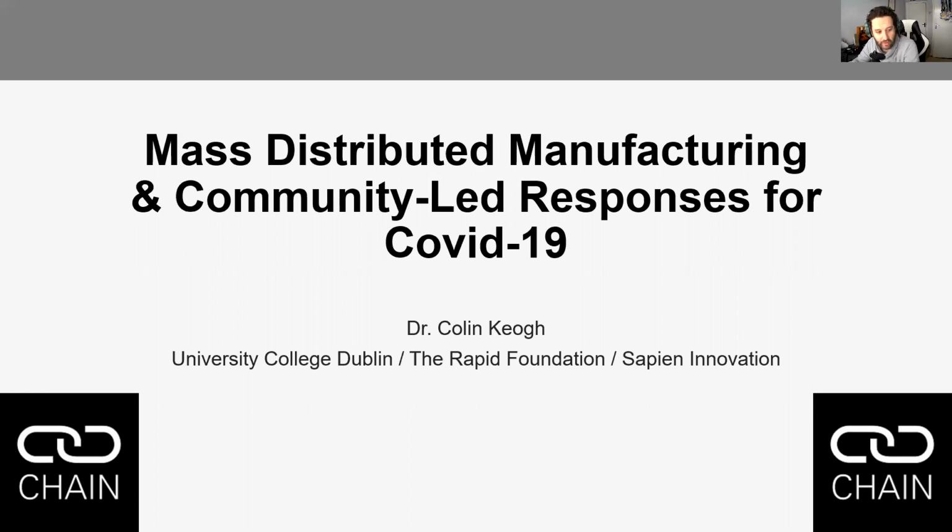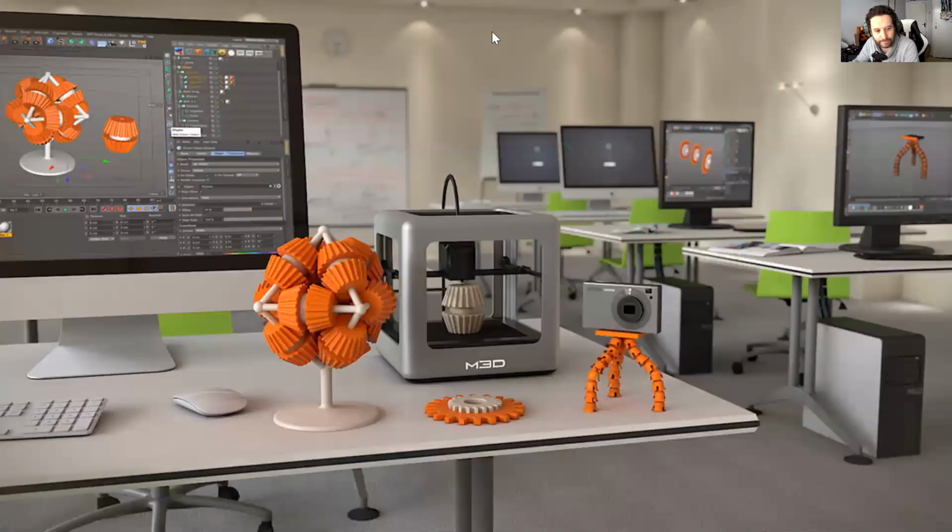My name is Colin Keogh, and I am a researcher and engineer. And I'm going to talk to you today a little bit about mass distributed manufacturing and community led responses for COVID-19. As I said, my background is in engineering. I am a mechanical engineer by training. I did a degree in mechanical engineering, a master's in energy systems, and then most recently a PhD in engineering innovation, and have been applying that in a range of different roles and capacities over the last couple of years.